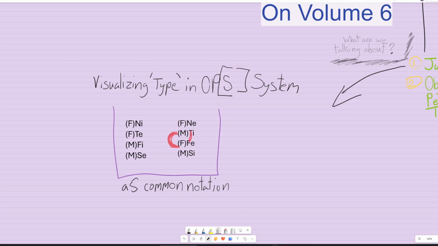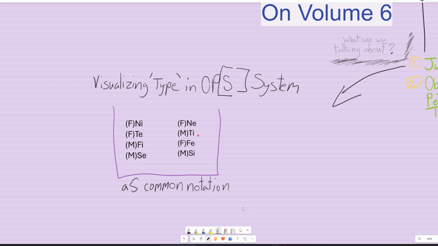This is not a proper linking. Why? It's because this is a part of the heart line. It's a part of its own axis. We call this the decider axis. Links 1 to 4, observer axis. Okay? 1 to 4 was the observer axis. 2 to 3 was the decider axis. And you're able to spot those different axes. So this is about visualizing type in the objective personality system.